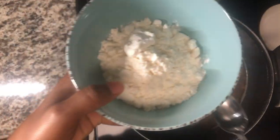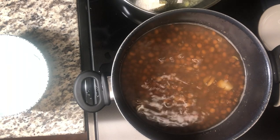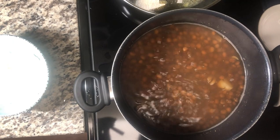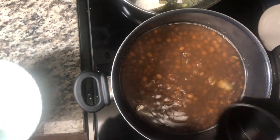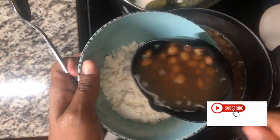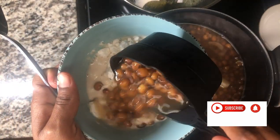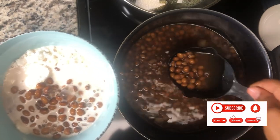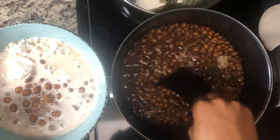So I have my coconut powder here. I'm using the Grace coconut powder. You can use a natural coconut or the canned one. That's what I have at the moment, so that's what I'm going to use. I'm going to use the same water from the peas pouring, and I'm using 2 packs of coconut milk, guys, because as you can see, this is a lot of rice that I will be making. So I'm using 2 packs.